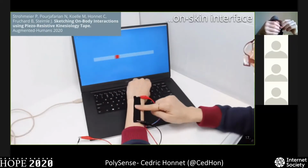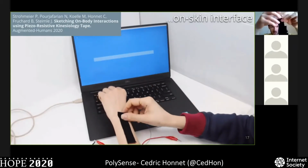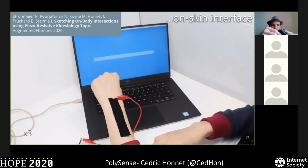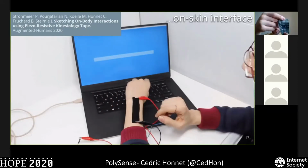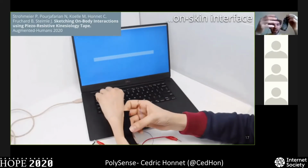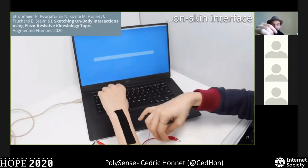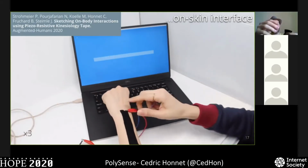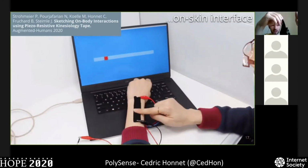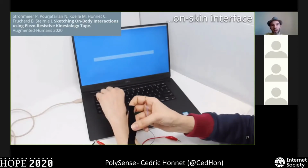It has this interesting property that it's stretchable in one direction, but not in the other. Normally it comes with a beautiful white paper on the back, but this one we dyed, or functionalized, with our polymerization. At the end, the paper is kind of dark, but it's still intact. If you stick it on the skin, it has some kind of glue on one side, and it's just some classic textile on the other side.